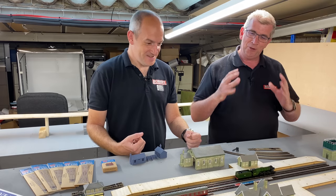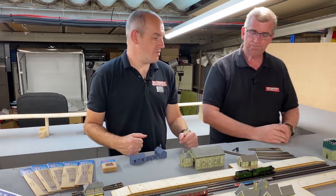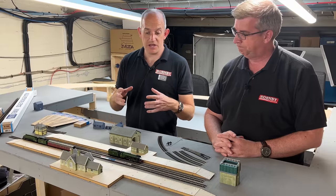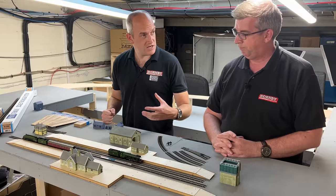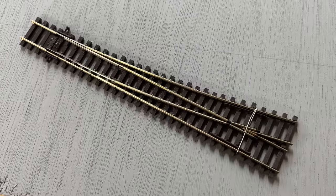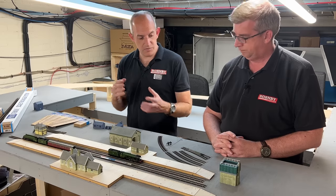So what is available? You've got two basic choices at the moment for track systems for TT 120 scale. Pico has introduced a range of flexible track and live frog electrofrog points, and Hornby, with its train set side of things, has also brought out its own set of sectional track, and it's got insulated frog points in that as well. So both have got a choice of types of points as well.